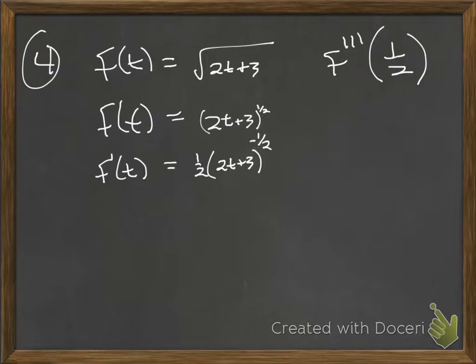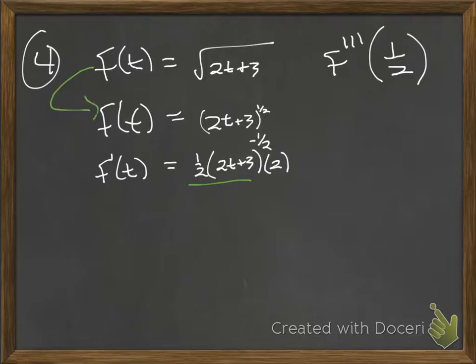Okay, so what I've got here is I rewrote the function. Instead of square root, 1/2 power. Then I did a little chain rule. Now this is the derivative of the outside you see right now. See? Derivative of the outside. Now we need the derivative of the inside, which is just 2. Okay. Now we're going to do the derivative again, but before I do that I want to simplify a little bit. I always simplify a little if I can.